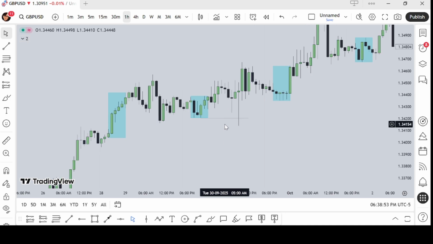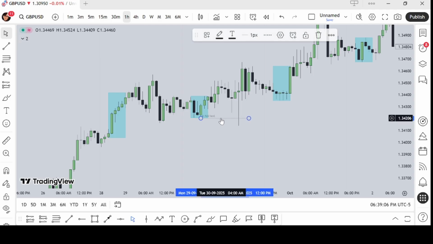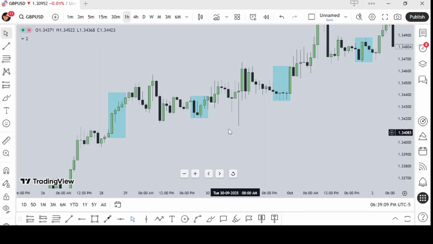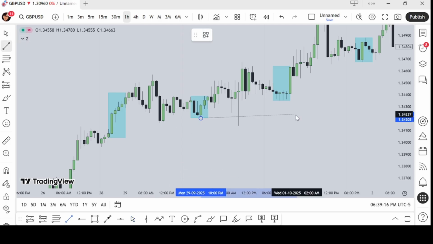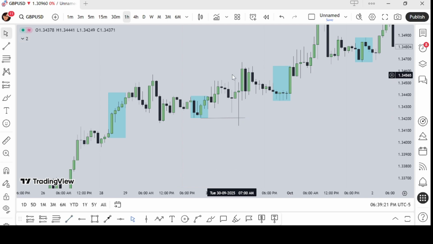Sometimes it's better to act logical than rational. You understand? It's better to act logical than rational. You don't need to take a trade if this has not played out. The manipulation is the most important thing. If there's no manipulation, then there's no reason to be taking that trade. You can see it's only after we took out this low that we started going higher. So there's no reason for you to be taking a trade when we haven't swept, when there's no manipulation. So take note of this.